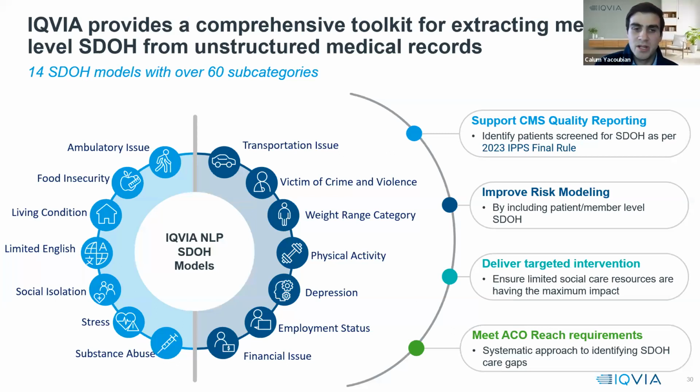NLP models help you get a real leg up on what you already have in structured data. One of our clients has shown that they had a 0.1% fill rate in their EPIC EMR for social determinants of health. So only 0.1% of patients had anything. When they processed their entire EMR against our NLP engine, they found at least one social determinant of health risk factor in 30% of their population. So like a 300 times increase versus structured data. And I think that that's going to be the case for a while. I know we are seeing better capture of structured data for social determinants, but it's going to take a long time, I think, before we see complete capture.